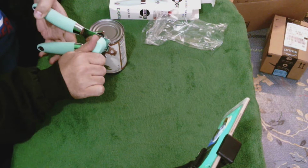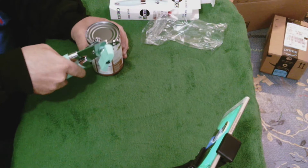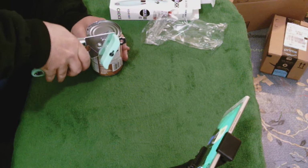Am I doing this wrong? Because this is not cutting at the angle I'm used to cutting. There's something different about this product, I can tell you that. Okay.